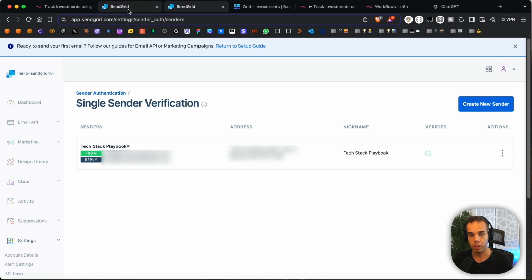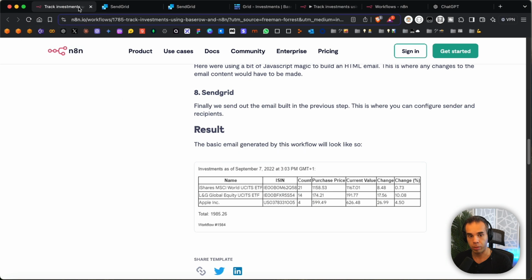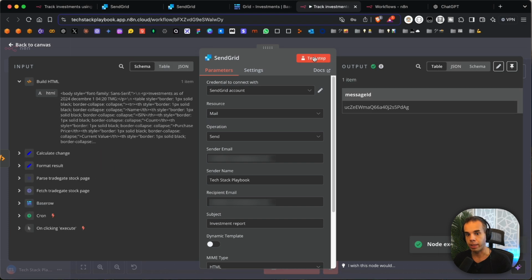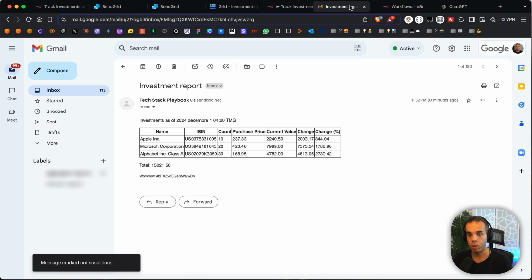So that's going to be great, because now if we go back to here to our track investments, we'll be able to continue along here. So now if we test this step, we'll be able to send a message, and we'll check our email, and we'll see if we got it. So it looks like we got it. So pretty cool. So I'll show you what this looks like in this window.